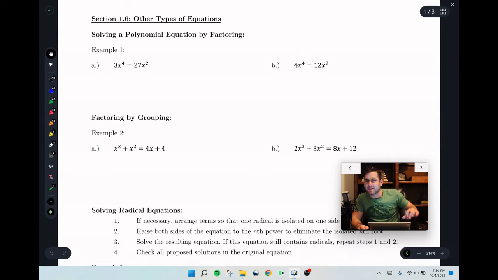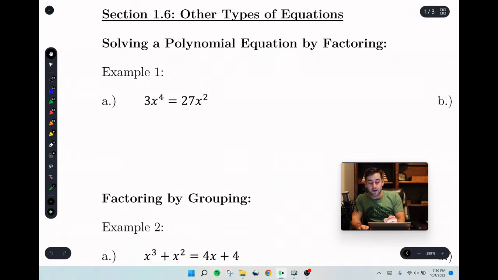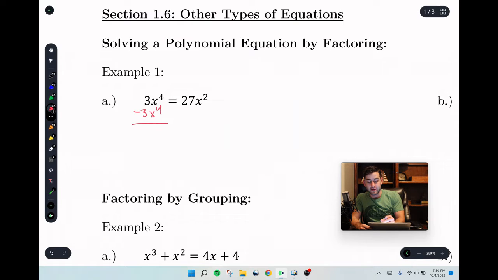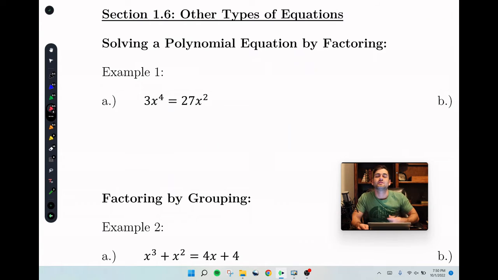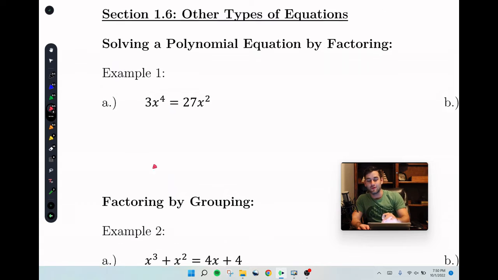We did this in class a little bit where we showed you there's no one right way to do this, right? If you want to divide by whatever's on one side, you can do that, keeping in mind the dividing by 0. If you want to move everything to one side, you can do that. But the key point that we're trying to emphasize is that you have to follow the math rules, not do what I say to do, right? So if you want to move 3x to the 4th to the right side, that's okay. If you want to move 27x squared to the left side, that's okay. As long as you follow the rules of what you do to one side, you have to do to the other, you're going to be safe. But if you're just trying to do what I tell you to do, then 10 problems down the road, you might run into a snag.